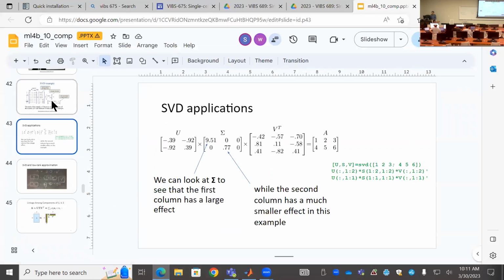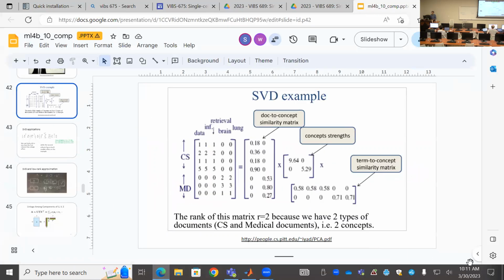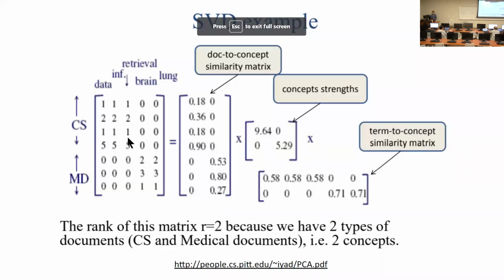Now it's your job to come back to this small example. Can you do this numeric example to construct this original matrix and to do the SVD to get this? Okay, you can type this in as an input matrix and play with SVD and see whether you get this.